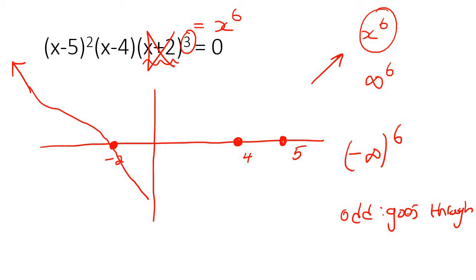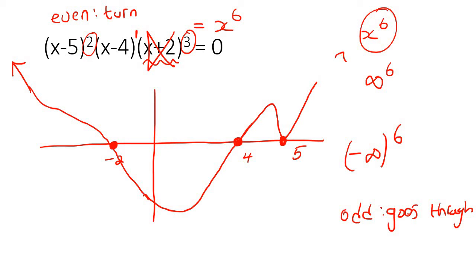Now, okay, so we've done that. Let's look at this one. X minus 4, it's an odd number, so it goes through. So it means it's going to turn, and then it's going to go through. If you look at the 5, it's a 2. So that's an even number. If it's an even number, then it turns. So that means it's going to go like this. It's going to turn. And that makes sense, because if it didn't turn, and it went through, then it would never connect to this. So that would be pretty awkward. So it turns like that.